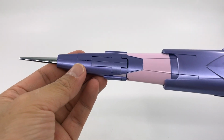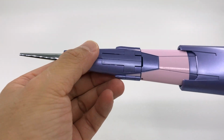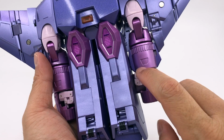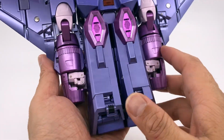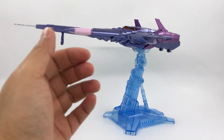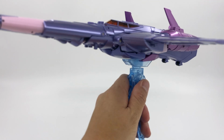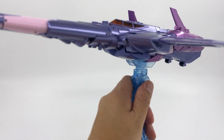I would say that on my KO copy, the front end panel piece here fits in a lot nicer than the original. The originally sculpted hands do fit in quite nicely on Hurricane. And here's Hurricane on the FansToys Universal flight stand with the FT29 adapter. And Hurricane fits on the flight stand quite nicely.